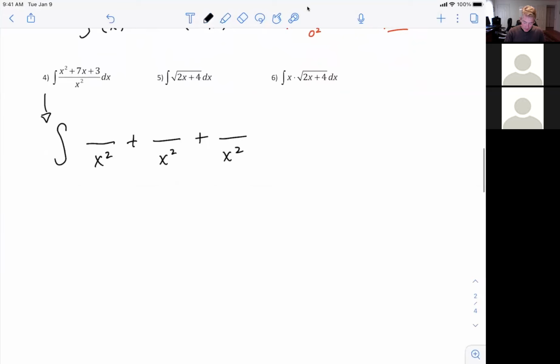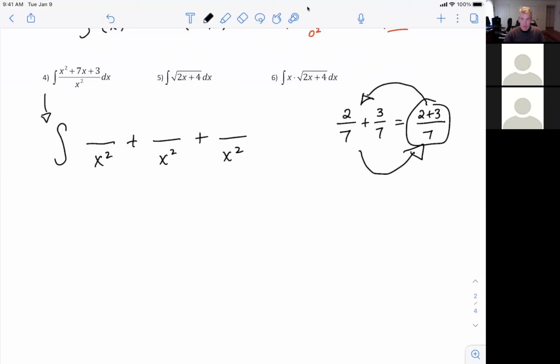So in pre-algebra, we teach people things like this: 2/7 plus 3/7. The denominator is the same, so you can add them and you keep the denominator the same. And then you add the 2 plus the 3, so the answer is going to be 5/7. And most of the time, we go this direction from left to right. But because that's an equal sign, that means you could go this direction and you could take one fraction and divide it into 2 fractions as long as you keep the denominator the same.